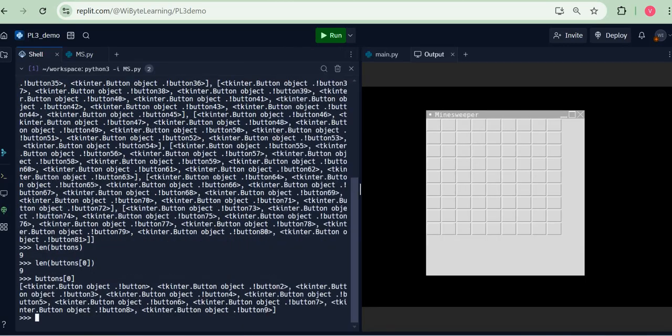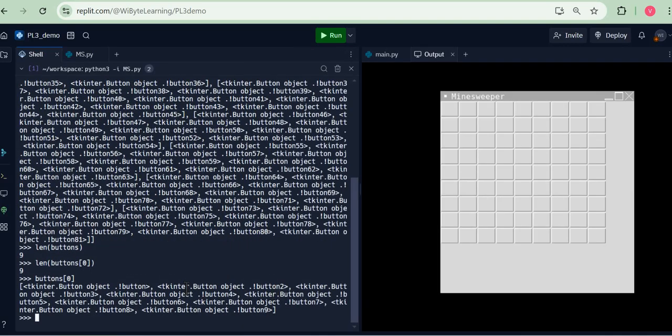Let's just see what is buttons 0. It's basically button 2, button 3, button 4, and so on and so forth. So each of these buttons has been made as an item in a list, and that's quite interesting. Think about it. Now we are creating a list of tkinter widgets. In this case, the widget is a button. This will become quite handy as we program the game further, because now we have all these buttons available to us as items in a list of lists, which means we can index every button just like how we index items in a two-dimensional list. We'll see this in action later on.